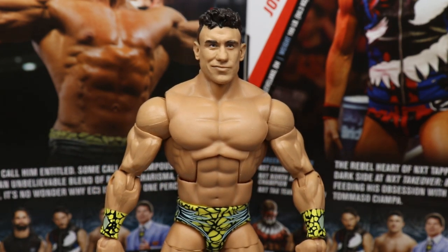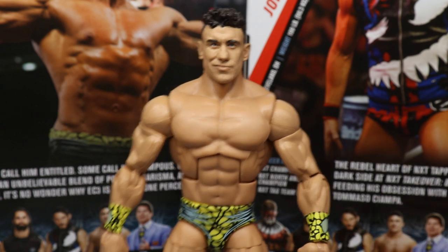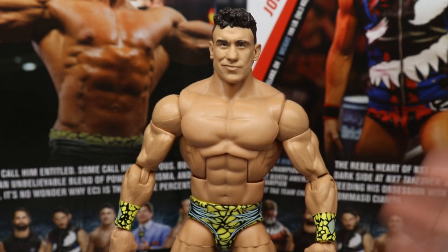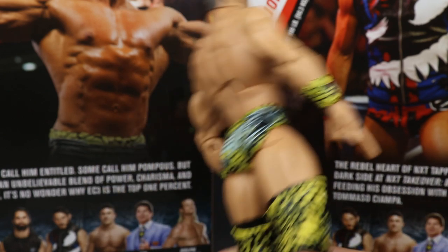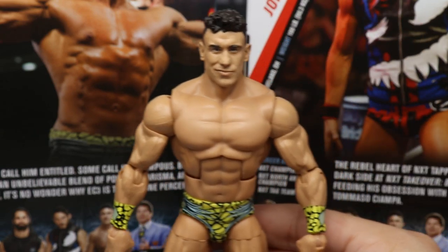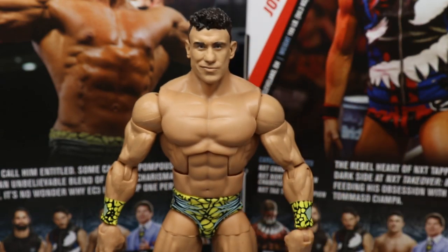And I don't think we have any figures to compare it to. Is there any other figures that I don't have an EC3 custom? I don't have anything like that. So I don't think we're going to get into any EC3 Elite figure comparisons. We're just going to dive straight into Johnny Football's accessories. So with that being said, guys, let's take a closer look at Johnny Gargano's accessories.